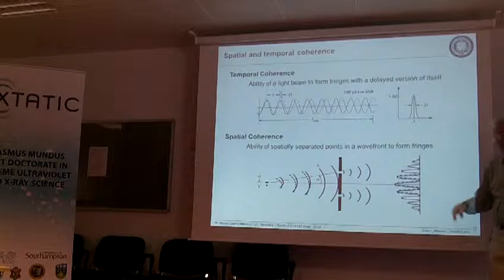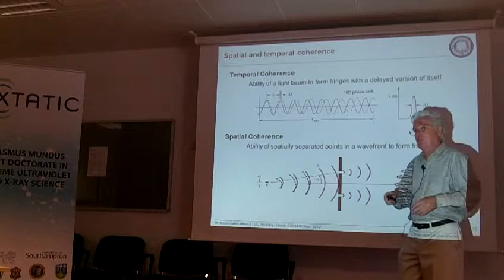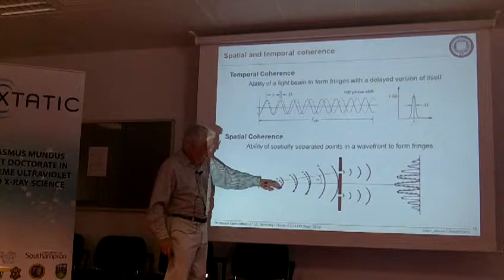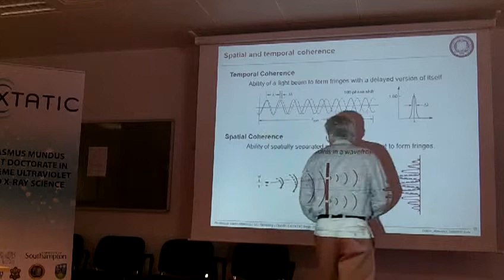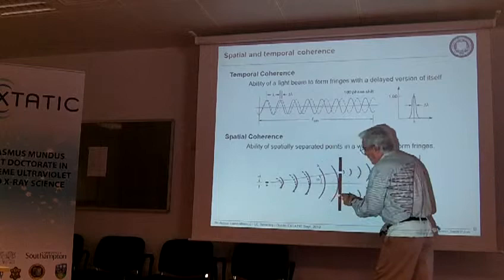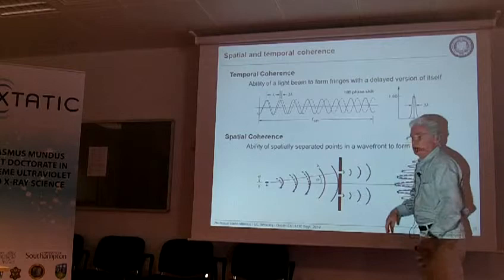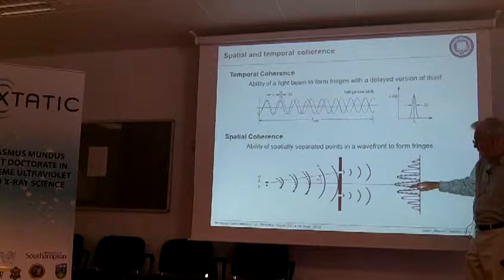Suppose you make a bigger source. Well, let's start with two point sources, just for the beginning. Another point source has its wavefront also perfect, but slightly tilted. And now the distance from here to here, and here to here, is not the same as before. So the phase at these two different points isn't quite the same, but everything's still perfect. You still get a perfect interference pattern, but it's shifted up a little bit, okay?